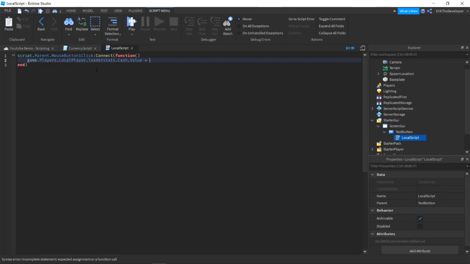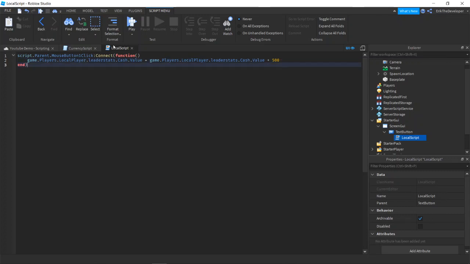And then we can set it to something. The problem is that we can't just set it to something. If I set it to 500, it would always be 500. It wouldn't really change. The first time I click, it will go to 500, but after that, it will always set it to 500. So the way we actually change something is we set the new value to be the old value plus 500. So I'm going to take the exact same path as here, copy and paste it in, and say plus 500.